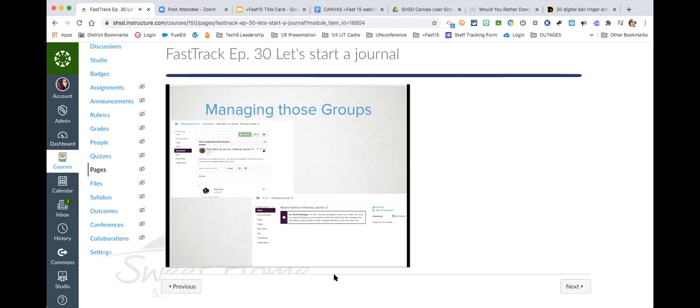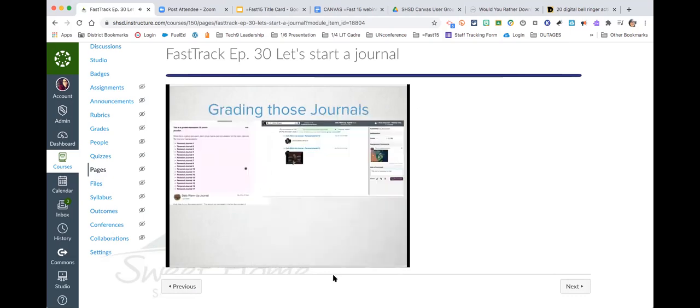We will discuss in a future Fast Track video the idea of using groups as project-based learning spaces and light portfolios in Canvas. In the Fast Track series, we've not spoken of grading much because it's very individualized. However, for this journaling example, we want to share how easy SpeedGrader makes grading these individual posts. Canvas collects all responses and organizes them in order. So in the case of a video journal, you can quickly scroll through, watch week-to-week responses, and video respond back to your students, enhancing their feedback experience.